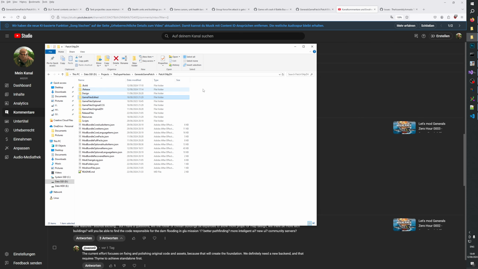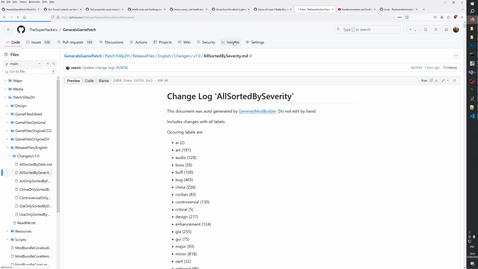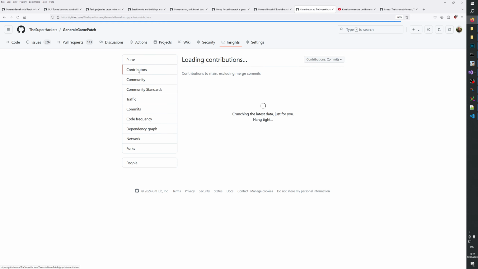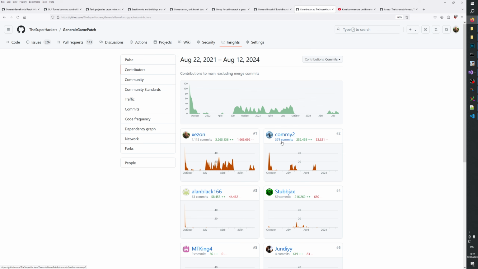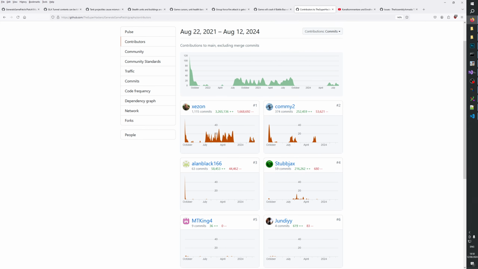Let's take a look here at insights, commits loading. No, it's contributors. So as you can see here, these are the contributors to the Super Patch repository. I currently have 1,115 commits added to this. Commit 2374 commits, and in black, that's Hunfield. Also a lot. Stubiax also has some. And from all the art changes and stuff like this, I have authored the majority of these.